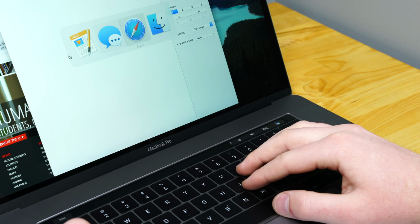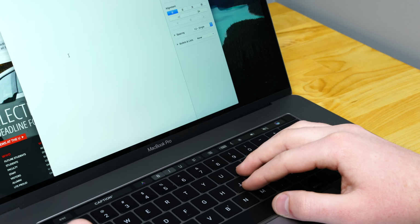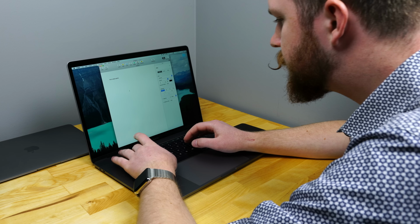The main issue I have with the Touch Bar though is that it changes in every single app. So it's very hard to memorize the virtual layout of that muscle memory keyboard, because your eyes move off of the main display to look down at your hands to touch a button that takes action on something that happens back on the main display, which feels so unintuitive and it clashes with macOS's simple user experience.